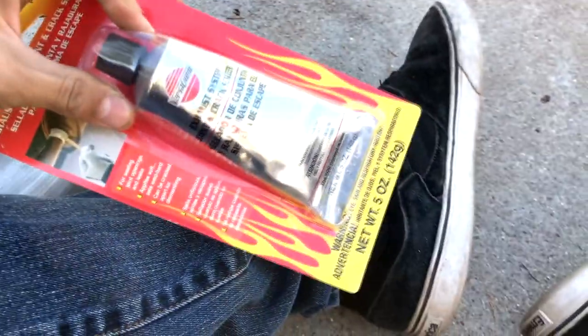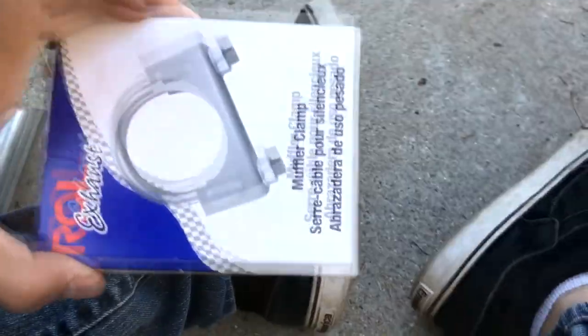I'm gonna take that entire flange off right there from where the muffler used to be, take that off, probably trim it a little bit. This thing seems like it'll do good. I got some exhaust crack sealant just in case, and a muffler clamp — I don't wanna weld it, I should weld it, but I don't want to. I think this'll do good, so I'm gonna get this flange off and I'll get back to you in the shop.